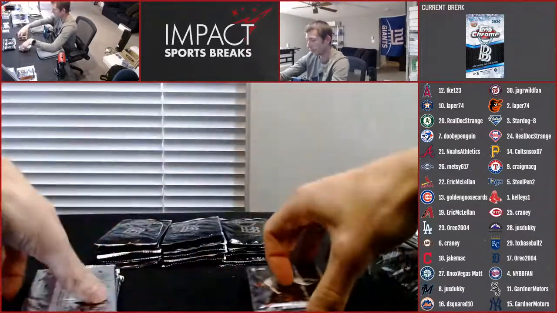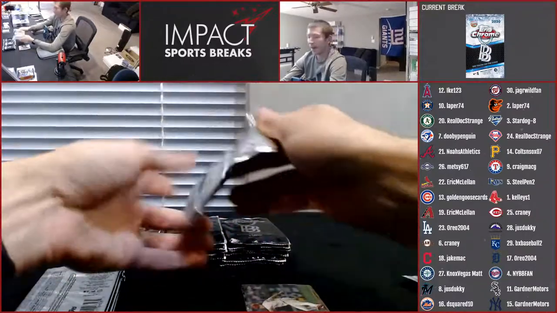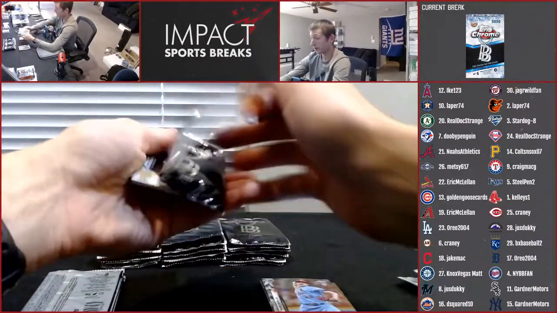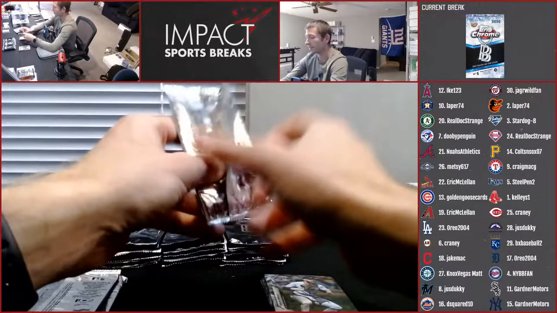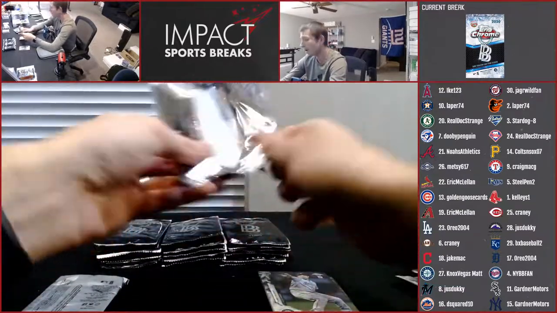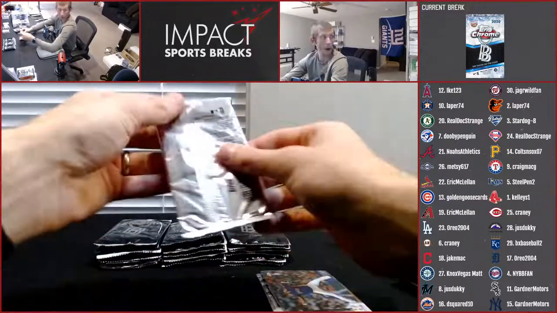So here's the question for you guys. Who is going to win the NFC East? As it sits now, the Cowboys are running away with the division at 2-3. Redskins and Giants, both 1-5. The Eagles are 1-4-1. Just an absolutely pathetic division, like pathetic.